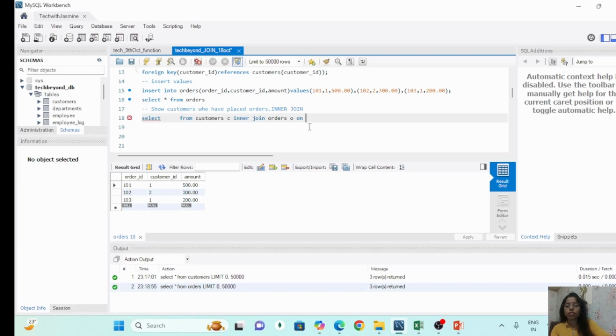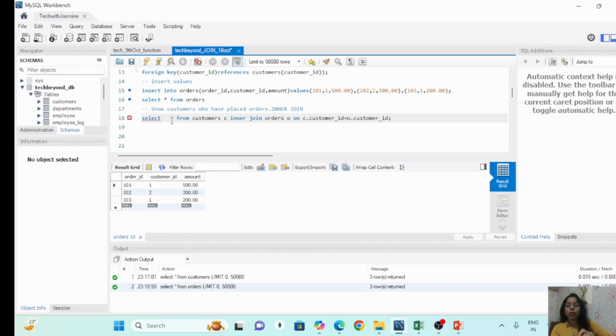First our parent table alias C dot common key column, the primary key column name customer ID, equal to child table O dot foreign key column, which is the same common key column customer ID, then semicolon, then which column we want to retrieve.